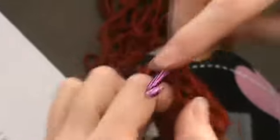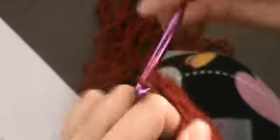So 1, 2, 3, 4, and then back to the 2 again. 1, 2 in that one, and then 4 again. So when you move on to the next row, it'll have 5 in between, and that's all you have to do is just keep doing that.